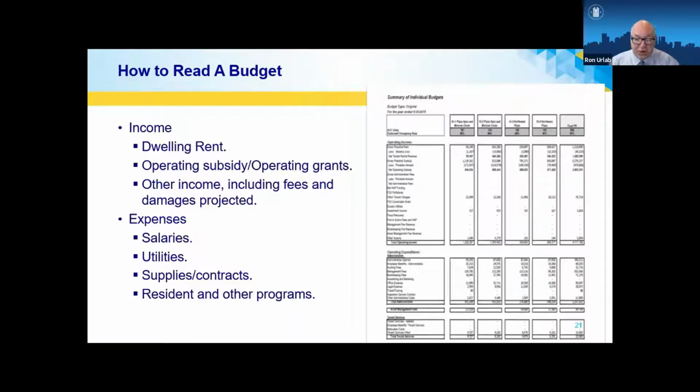Now, the hard part, right? Looking at the expenses. Typically we're talking about salaries, admin, maintenance. We're talking about utility costs. We might have to do some things in maintenance contracts that we saw. We might have some needs for our property that are outside of the capital fund here. And you're always wanting to compare to spot trends, right?